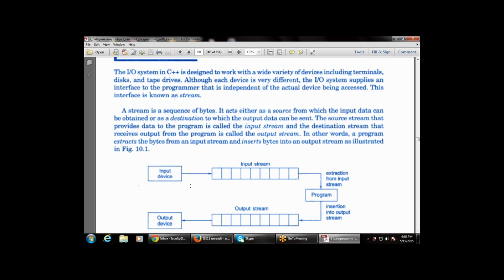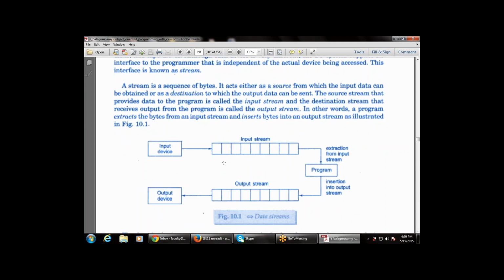I pass the data to the input stream, then I write the program. This is the program, in C++, C, or anything, right? When I compile and execute the program, it gives the output. That output will be stored in the output stream, right? When I execute the program, there is an output screen that is displayed with the help of the output device. So this is the processing. I as a user provide the data and write the program, the compiler as a system compiles it, and provides the output with the help of the output device like a monitor, right?